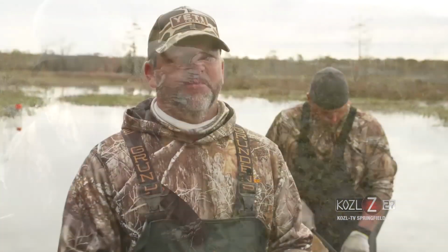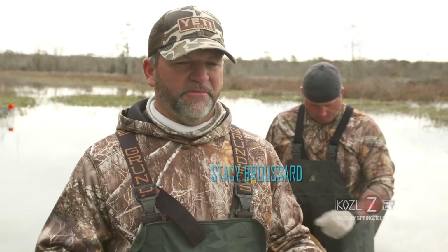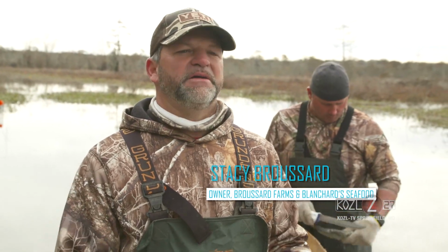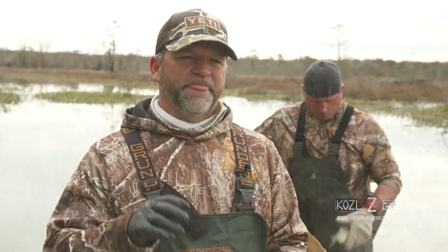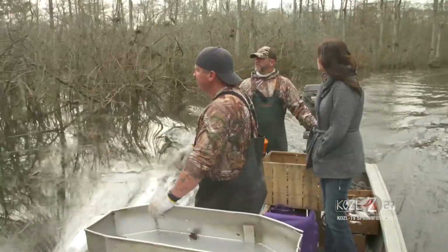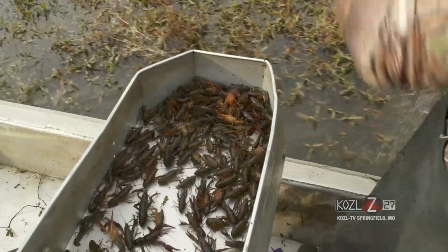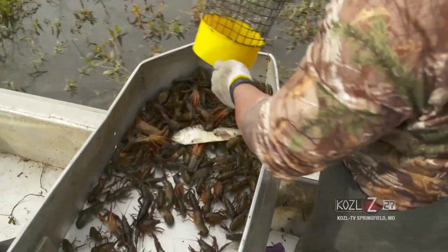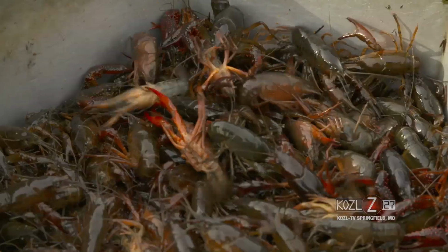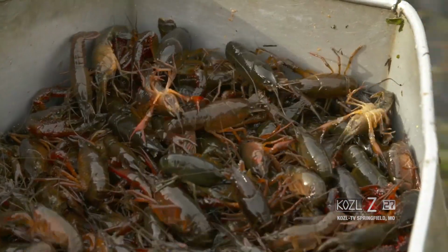In mid-September we'll start flooding. We'll bring out the crawfish, and then when the water gets into the crawfish ponds, the crawfish will start coming out. In a 3-month process of flooding, they'll do a molting process where they'll come out, have their babies. The young will start growing, and then the adults will start shedding, molting out to where we can harvest them for process.